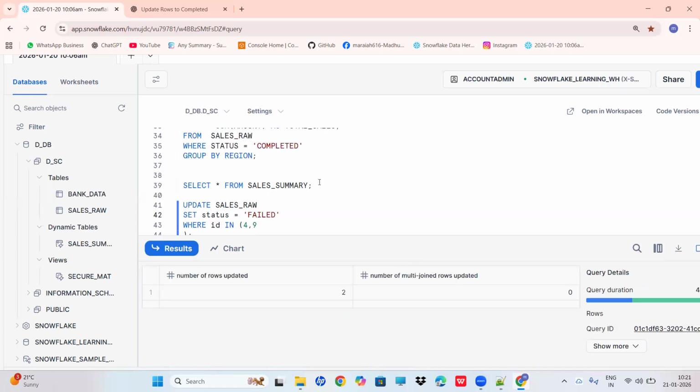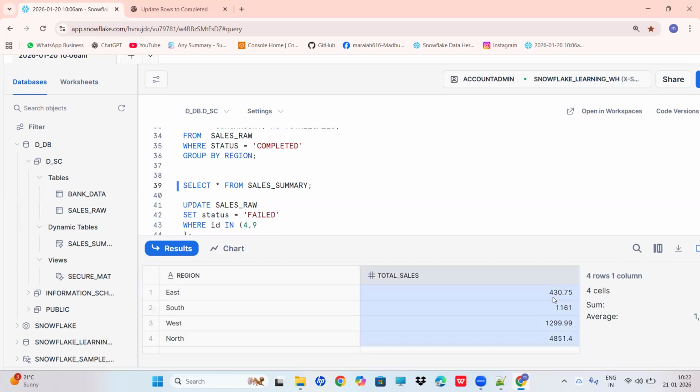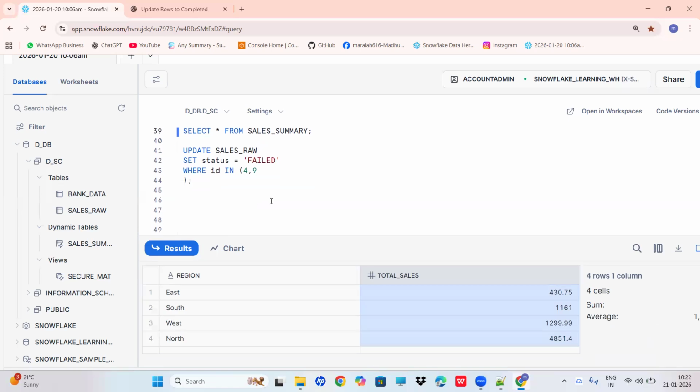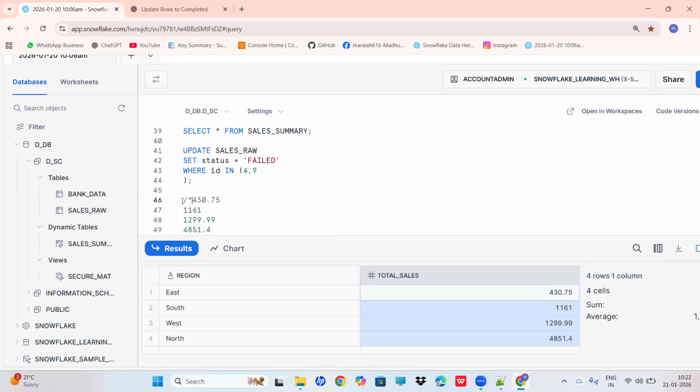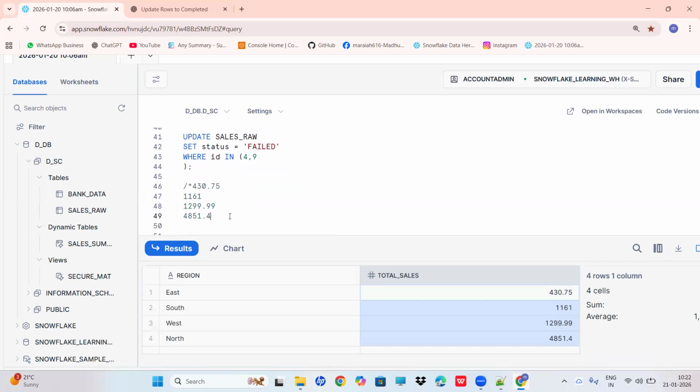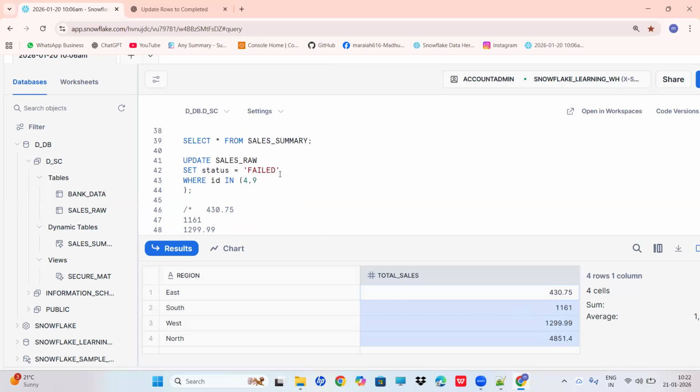So these are the values we have, 430 values, and now I'm updating this one.